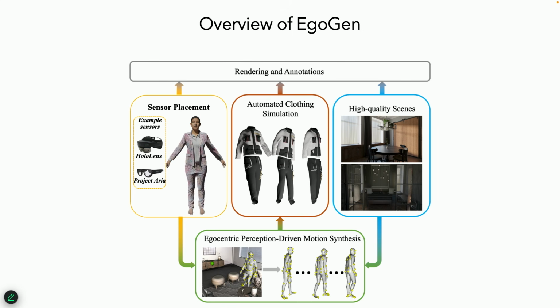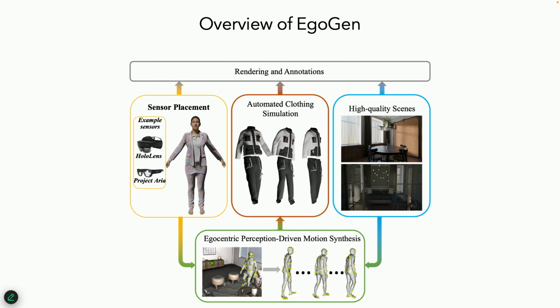But what is the really key challenge for synthesizing egocentric data is we have to have realistic human behavior models, right? Because we are going to put the cameras on virtual humans, and then we are trying to generate synthetic data for the cameras that will be put on real humans. So we really need virtual human behaviors to be as close as possible to real world human behaviors. So I think that's the key challenge for generating realistic synthetic data for embodied devices, especially cameras.